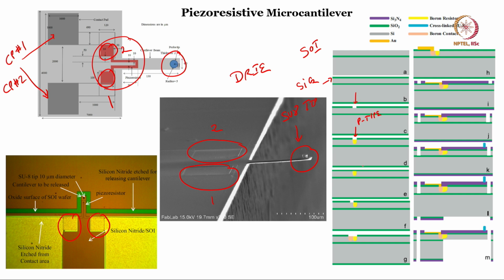After that you again create a silicon dioxide, then you create a window, diffuse high P++ boron as a contact pad. Here this 2 and 1 is P++, this one where the cantilever is there, I am sorry, the cantilever is somewhere here, this is P type, okay. Now the question is why we have contacts of this cantilever 1 and 2 P++, and why the cantilever is P.